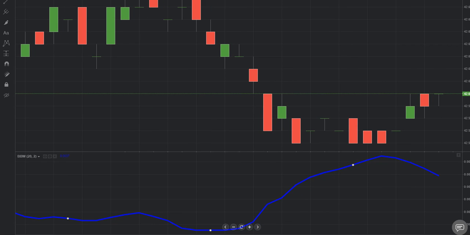And here's another hidden divergence, this time with the stochastic. Recent price action indicates down momentum, with the price making lower highs. However, despite the price making lower highs, the stochastic records higher highs, forming the hidden divergence and signaling that the bears are in a strong position to enter the market. Of the two types of divergence, regular and hidden.